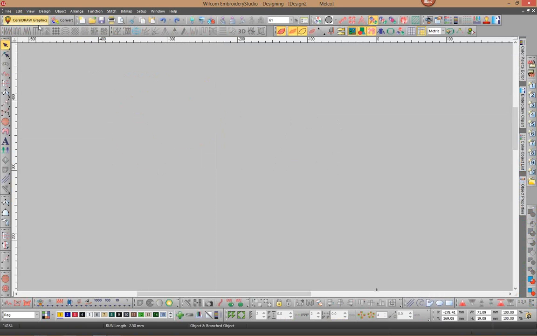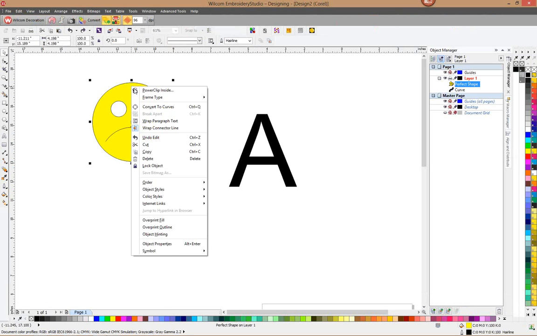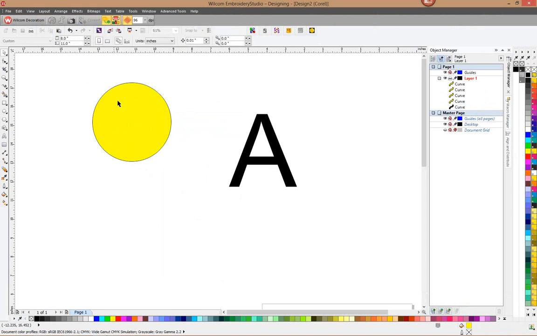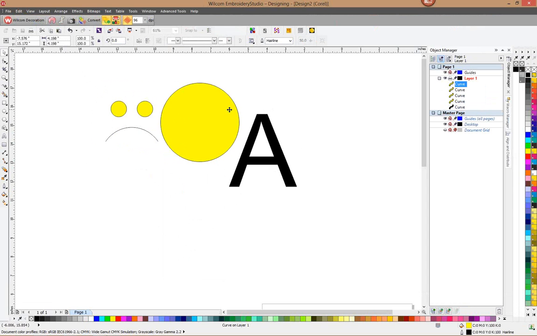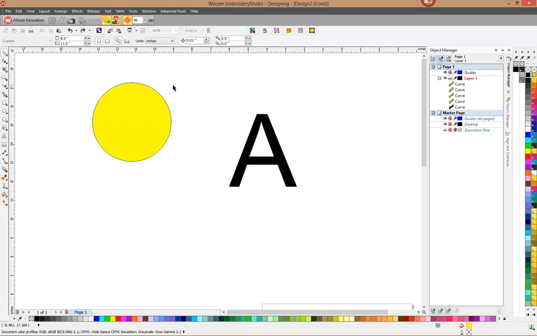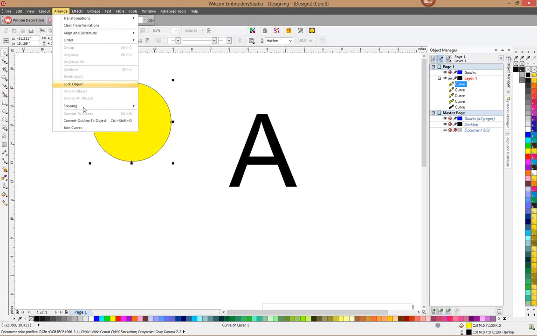And then do that. And like I said, I can actually convert all this to curve and maybe say, hey, I want to break this apart, but I want to take this object of the circle. I actually want to go edit, undo, move. You can see those. And I'm going to take that object and I'm going to go arrange, convert the outline to an object.